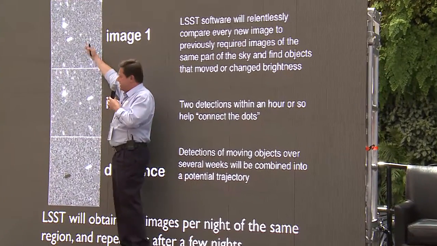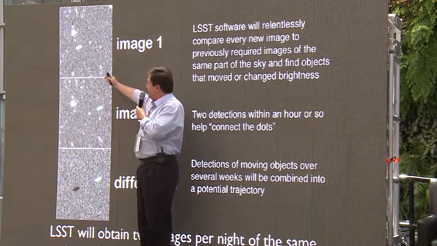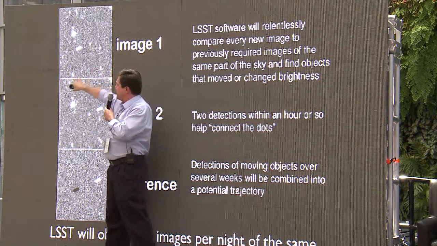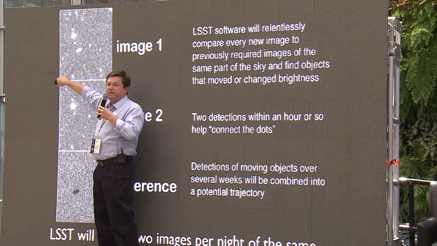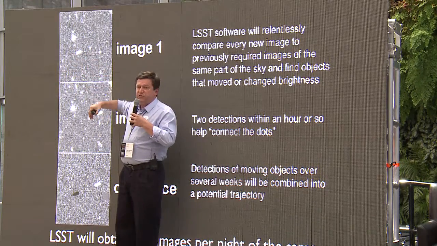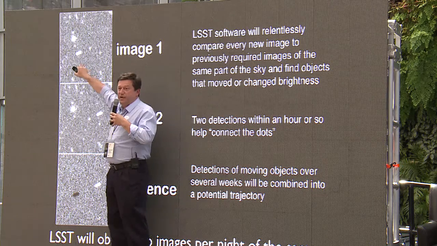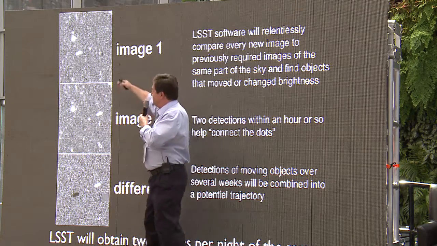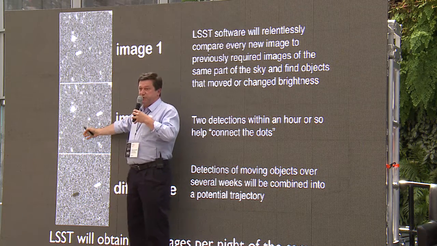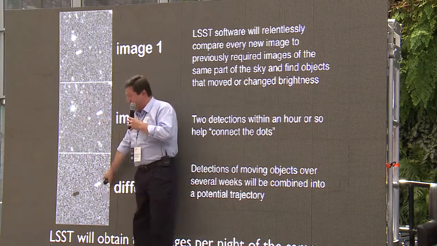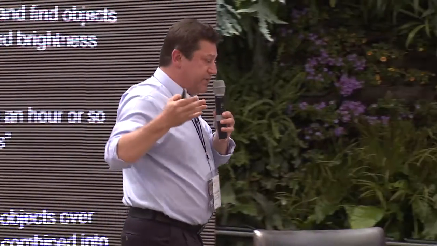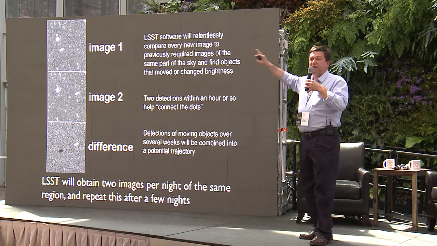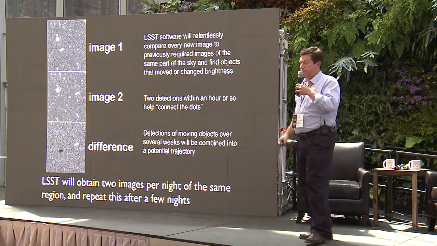This is an image of the sky, the same part of the sky a little bit later. And image basically means a bunch of numbers. Each of these pixels is one number. It's like 64,000 shades of gray. You have these numbers, and then you color code your pixel. That's why you think you see an image. These are just numbers. And then you take this bunch of numbers, and you subtract the other bunch of numbers pixel by pixel, and then you get the difference. So it's very similar to the blink comparator that Clyde Tombaugh used to discover Pluto, except the computer is now doing it, and it's more powerful than a million Clyde Tombaughs. It can do it much faster.